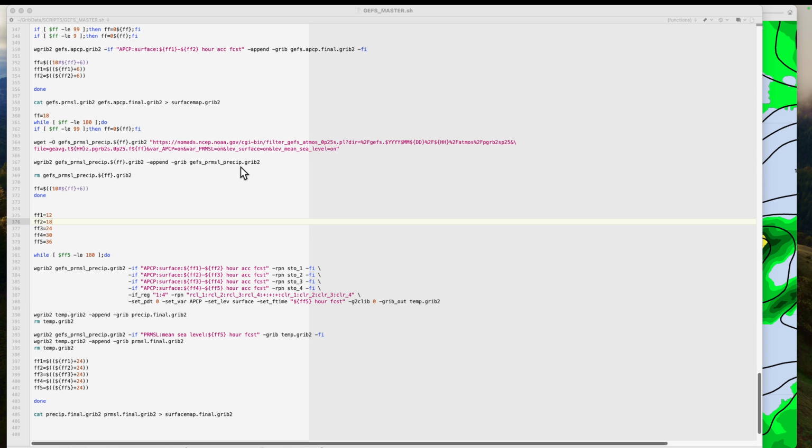And by the way, all of the model data is in what's called gridded binary format, or grib, okay? And the program that I use to monkey with that is called wgrib2. And it's described as a Swiss Army knife for grib data. And there's a gentleman up at NOAA that was so helpful with me. Every time I had a question about how to use this program, he always immediately responded. And I don't think he ever knew how much I appreciated his help. But anyway, so you have wgrib2, and it's going to lump all these files into one.